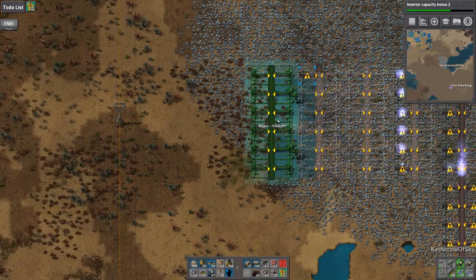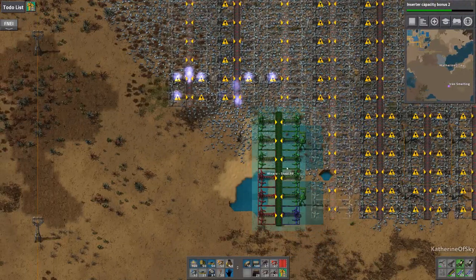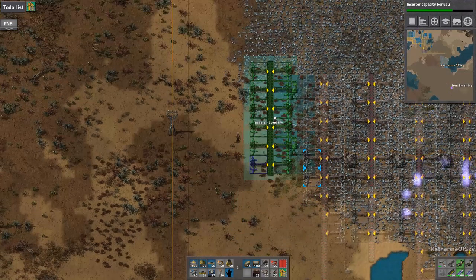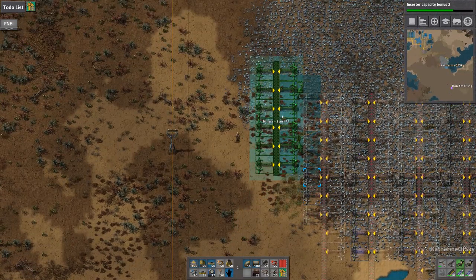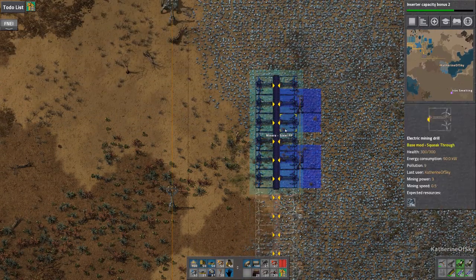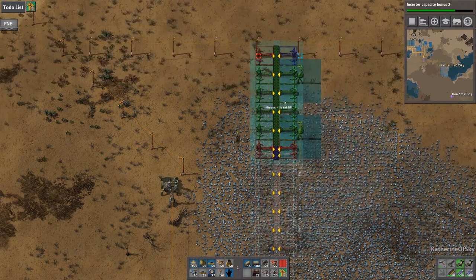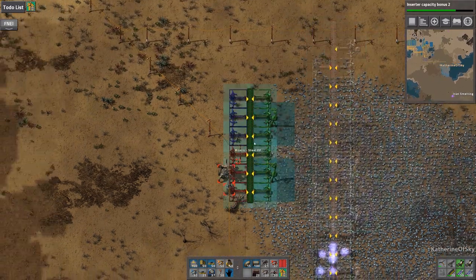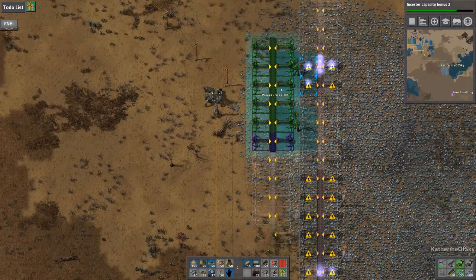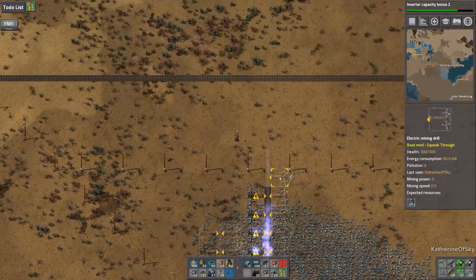Now the idea is to make these with red belts so we run fewer belts over the area, and we'll clean up all the little bits and pieces at the end as well at some point. But I want to have longer lines of miners, basically fewer numbers of belts, but longer lines of miners. So that's the idea with this whole thing here. Okay, that's looking good.